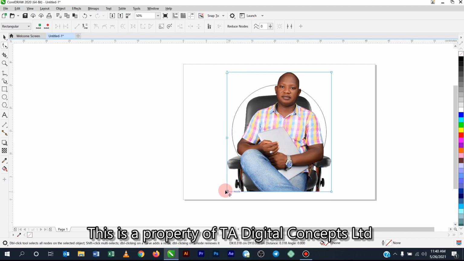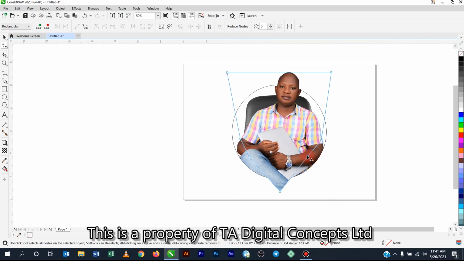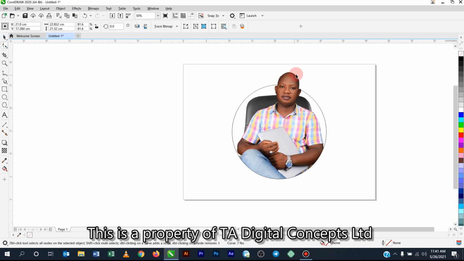The shape tool actually does a lot, not only this. Now I want to break here as well. All right, so now let's start to achieve it. I'll pull this one in. I'll also pull this one in. Then I'll double click here to break it. Then I'll put all this side in. Make sure that everything falls into the circle. Now I'll lift this one to anywhere I want, or I can even use it to cover everything. Now I hope you are seeing the differences.